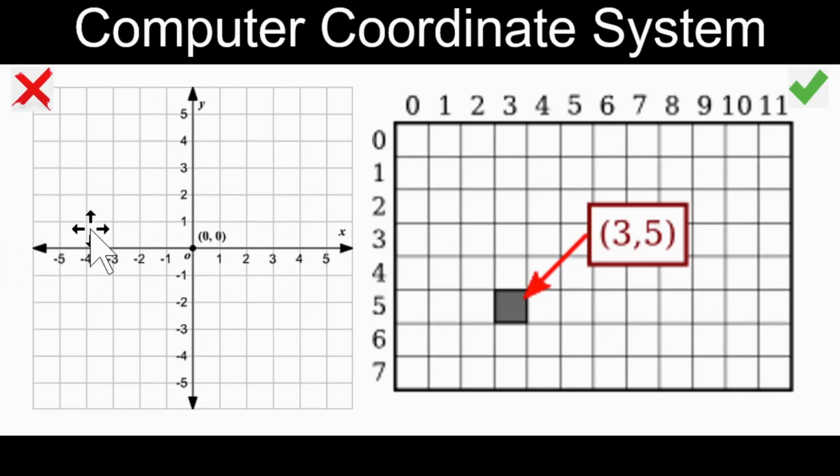Now that is not how it works in a computer coordinate system. Instead, you simply have 0. So just try and remember me saying this. You can come back to this slide and remind yourself, but you have 0 here in the sort of top left-hand corner. As you go down, that means y is increasing. The y-axis, the vertical axis, increasing as you go down, and as you go across, the x value is increasing. So this particular little pixel, this cell here, would be 3, 5.